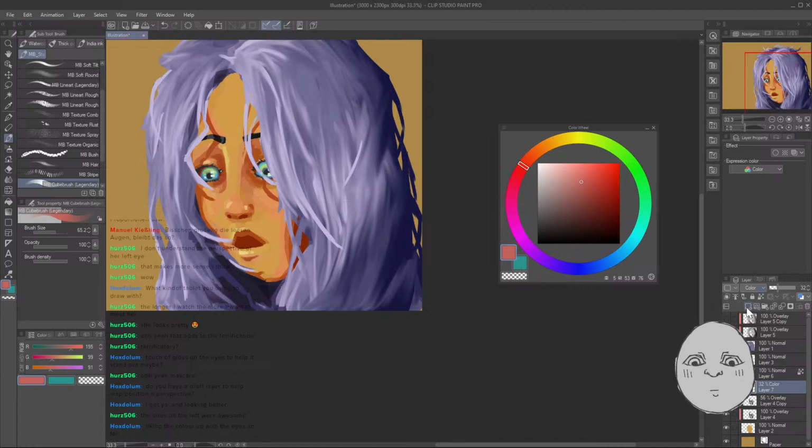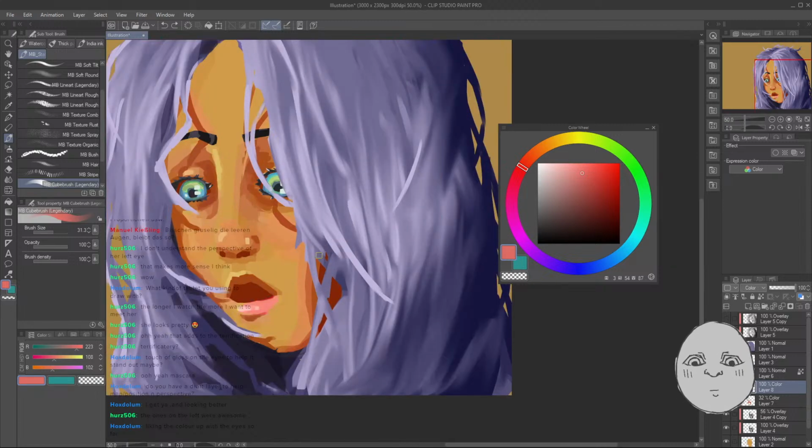Alright, and then add color to the lips. It's with the overlay. That always seems to work. Maybe not this time. Hue.